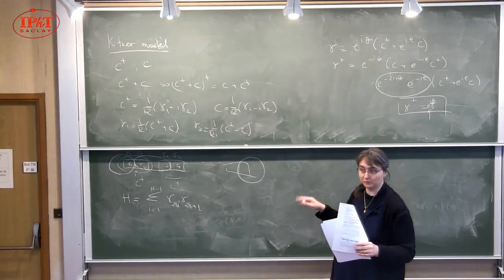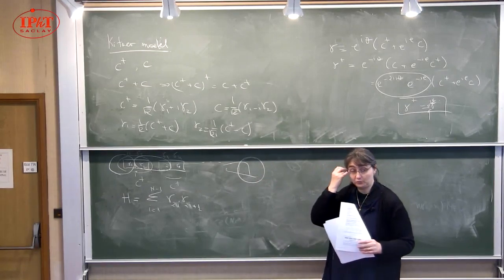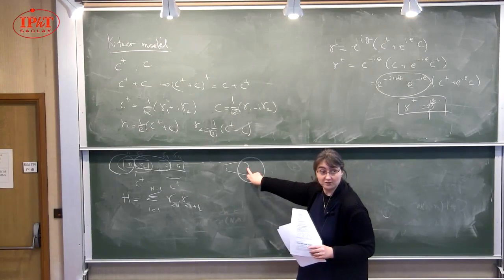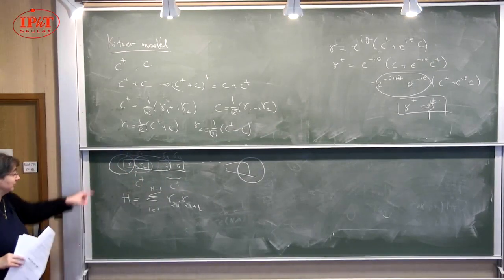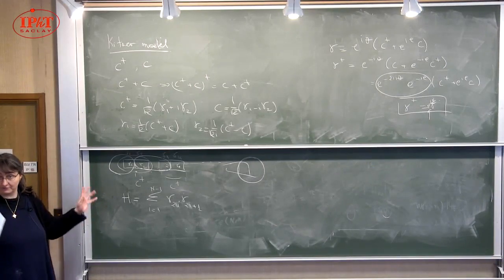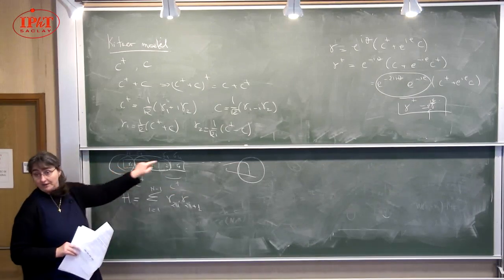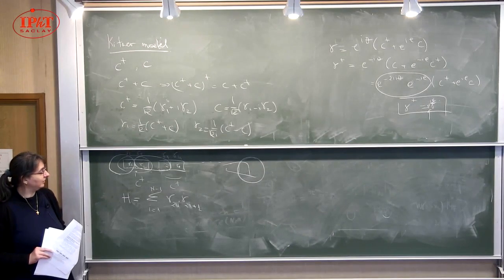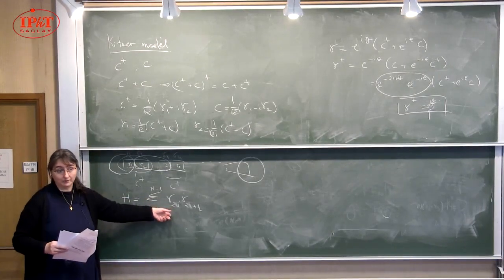I'm going to get into the details of actually solving the Hamiltonian, but for now I'm just giving an intuitive picture. When I'm writing down this type of pairing, I'm going to get a free excitation, which is a gamma on this side, and a free excitation, which is a gamma on the other end of the system. I'm going to have free Majorana states, because all the middle ones are going to pair, and I'm going to leave one unpaired and the other one unpaired, so I get two Majorana states on the two end sides of the system. But this is written in the gamma language, the Majorana language, to get an idea.